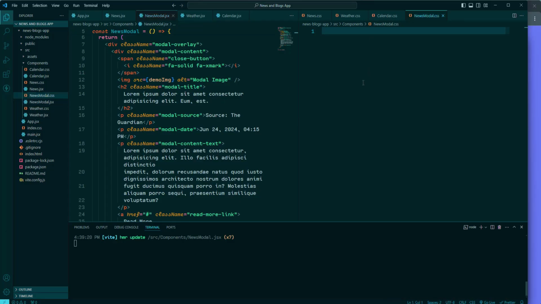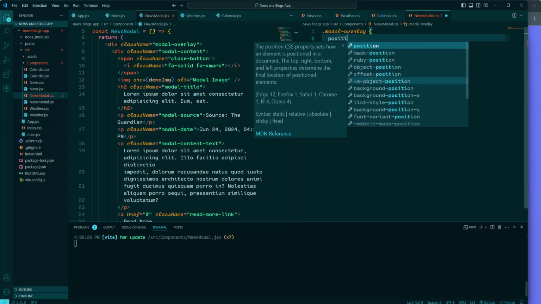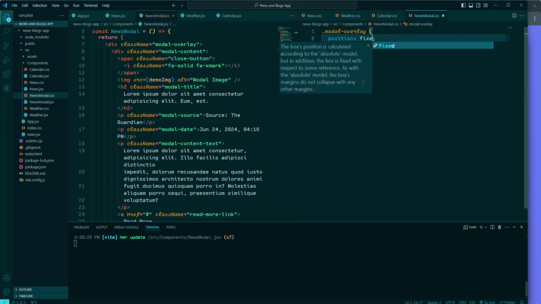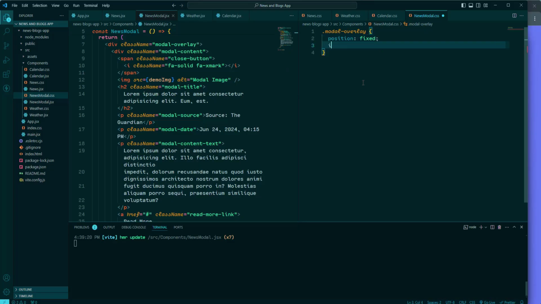Let's go ahead and select the first div, which is model overlay. I'm going to set its position to fixed. Then I'm going to use the property called inset and add the value 0. It means that we use all four positions, I mean top, right, bottom and left, and all of them are set to 0.